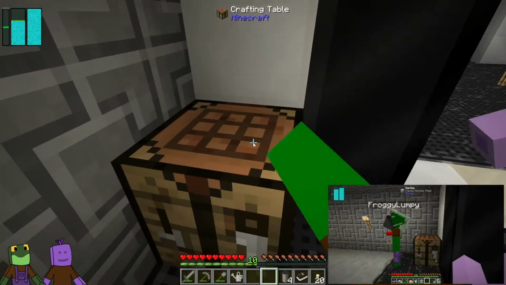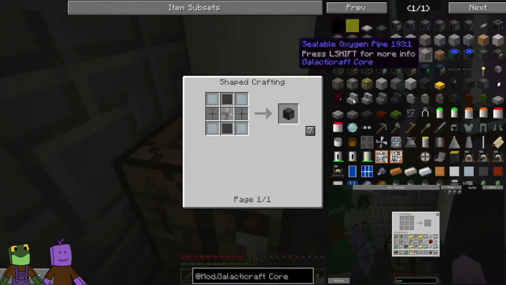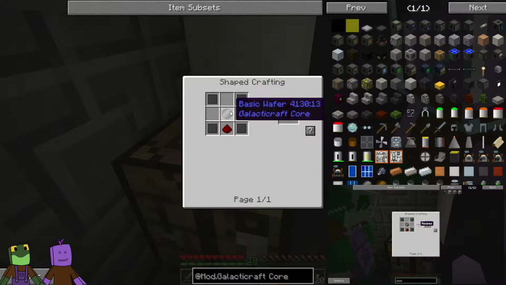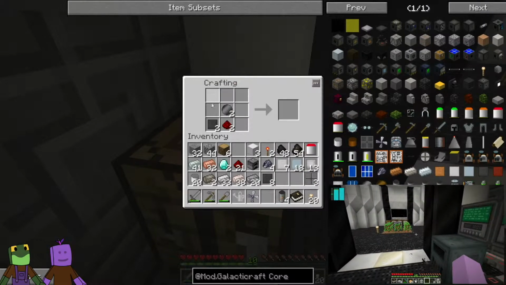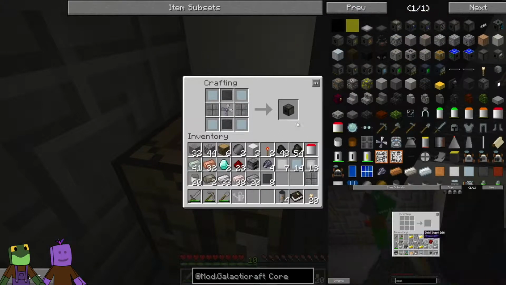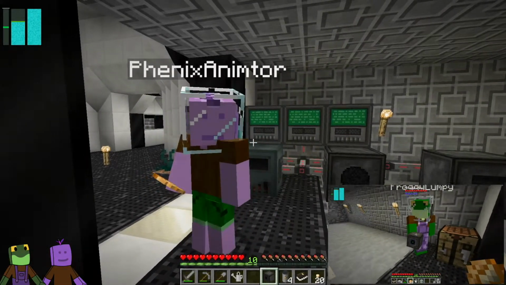Okay, so we're back, and we are making an oxygen sealer. We need an oxygen fan, so we need 4 compressed steel, a basic wafer, and a piece of redstone. There we go, oxygen fan. Now that we have all of our parts, let's go ahead and make the oxygen sealer. There we go, we got it. Yay, we have an oxygen sealer.